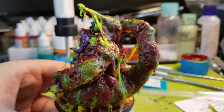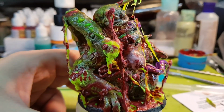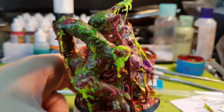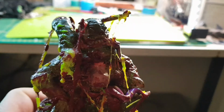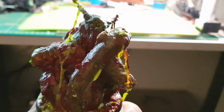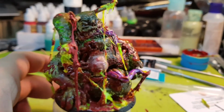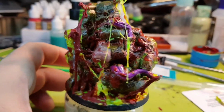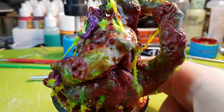And I have this standing under my light arch, and there's a lot of light right now, so it looks very, very neon. But if I take it out of the light, it looks better, right? So on the tabletop, you'll know that the yellow is yellow and the red is red, but it won't look as early 90s as it would look here on my painting table. So I really wanted to make the guts look wet and the skin look a little bit dry.